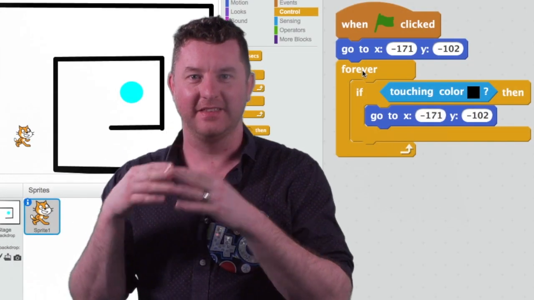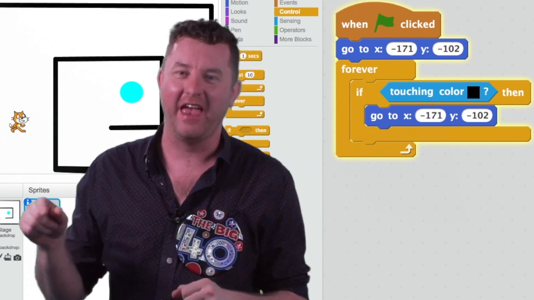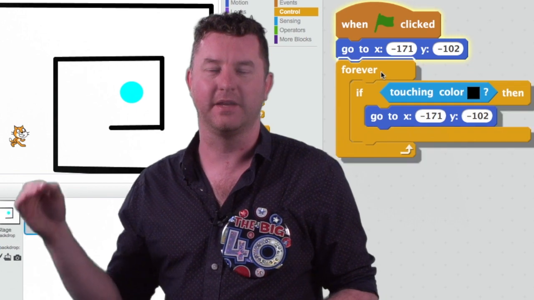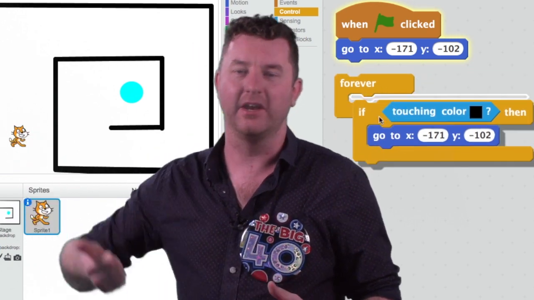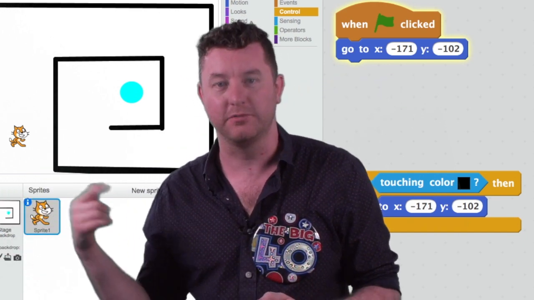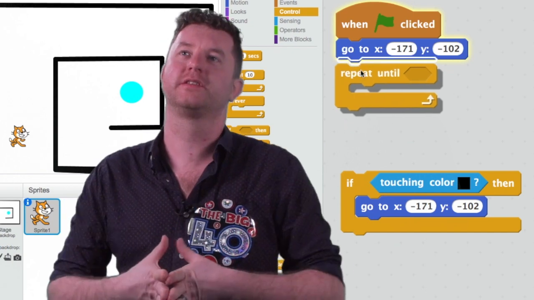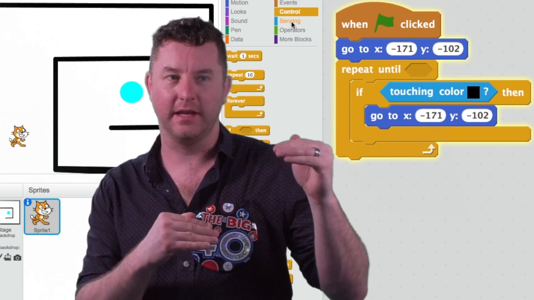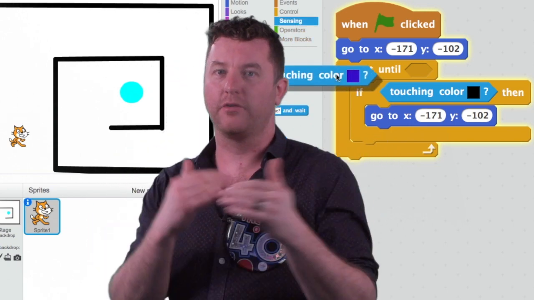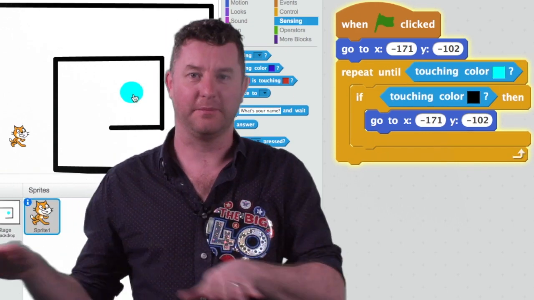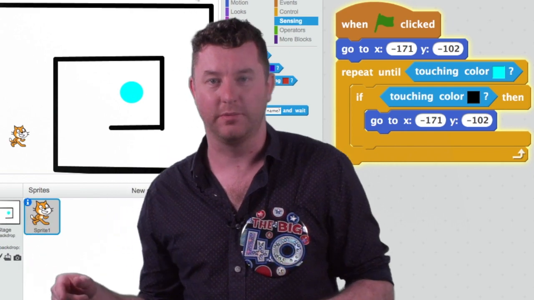Okay, so in this model we can see there is a repeat until the sprite touches this colour, because that means they've reached the middle of the maze and they're going to go on to the next level. So we don't want that particular loop to run anymore. You could have one that says repeat until the score gets to a certain level, because that means they've finished the game. You can have repeat until the character dies and changes costume to the death costume, because that means it's the end of the game, so that forever loop will stop running.